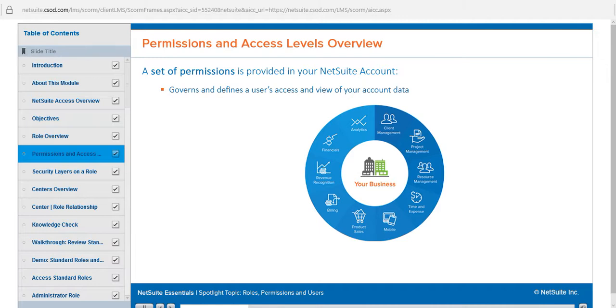The levels of the permissions are View, Create, Edit, and Full. The View permission only allows you to view. Create allows you to create new records and view. Edit allows you to create new records, view, and edit existing ones. The only difference between Full and the other levels is that you can also delete records, as long as those records don't have any dependent or child records. Every permission is assigned an access level. For example, if we're giving someone the sales orders permission, do they have View, Create, Edit, or Full access to the sales order?